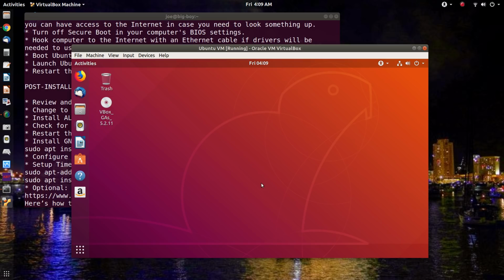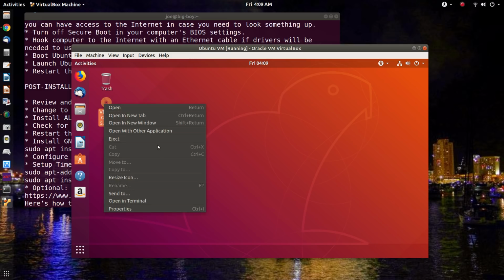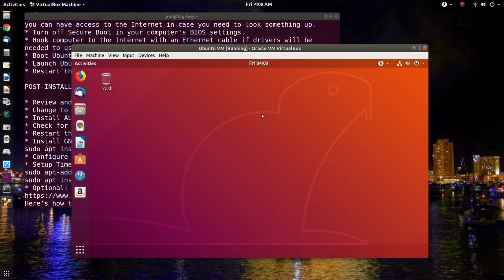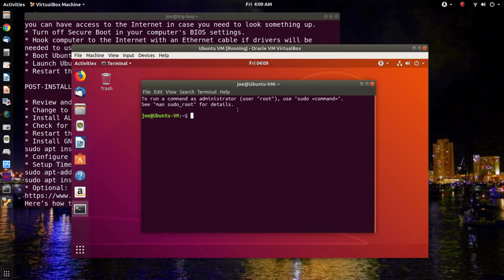So what I need to do is install a couple of things to make this work, and I'm going to go ahead and eject this disk. And let me open up a terminal here. So what I need to do is sudo apt install, and the package that we need is, let's see, it's build-essential. Yep, that's it. Now what I did there, for those of you who are new to Linux, is that I typed in most of what I needed, and when I thought that I had enough to be unique, I just hit the tab key and it auto-filled for me. Makes it real easy to work in a terminal.